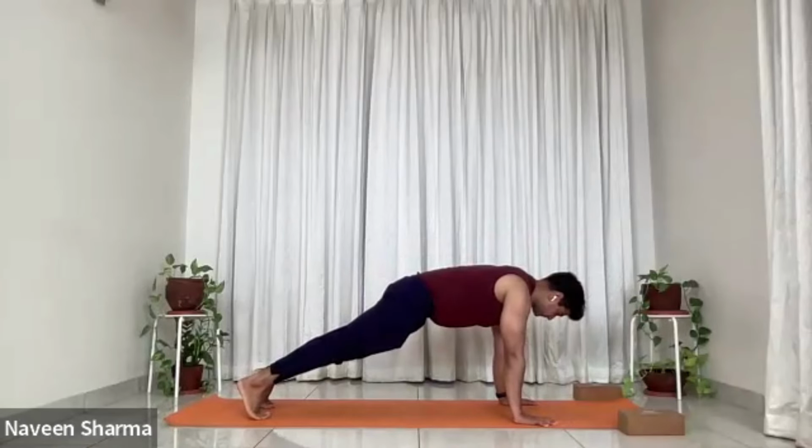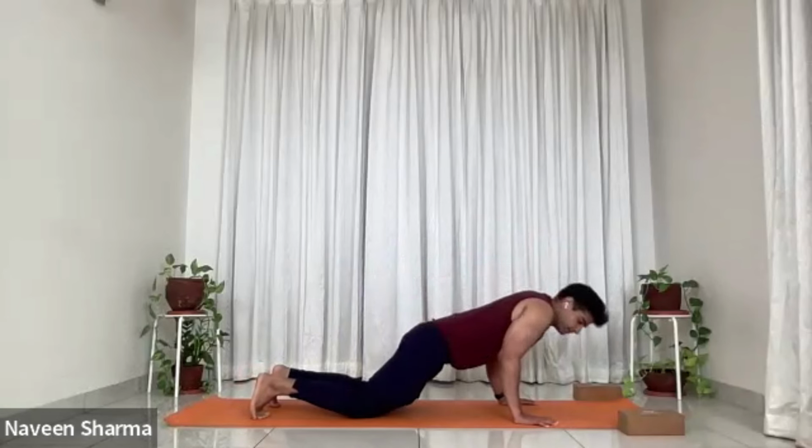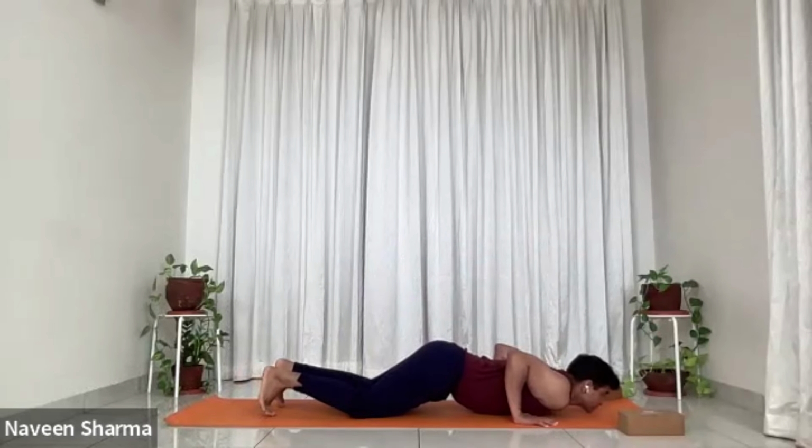this plank position. Wrist exactly below the shoulders, toes exactly below the heels. Inhale here. With exhale, gently drop both the knees down, and then bring your chest towards the ground, chin towards the ground, hip will be slightly up. We are in Ashtanga Namaskar.